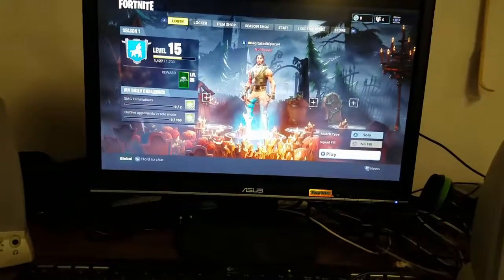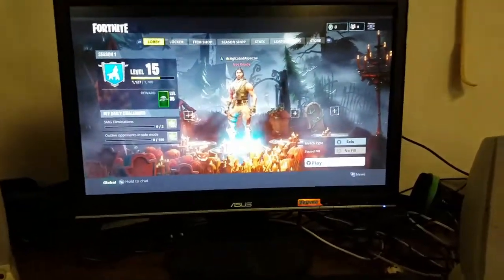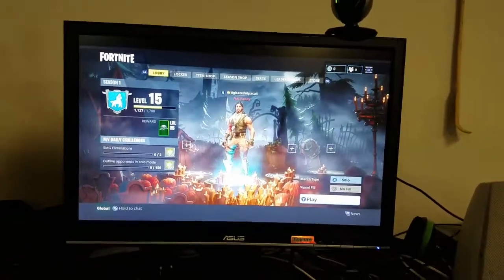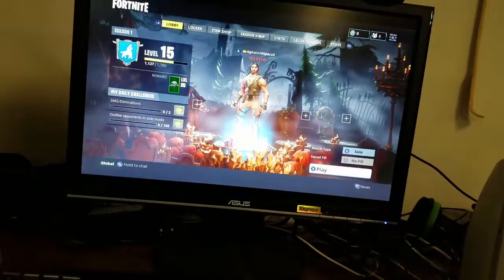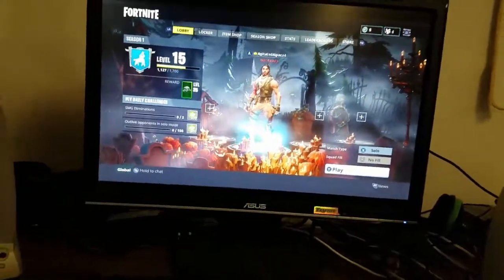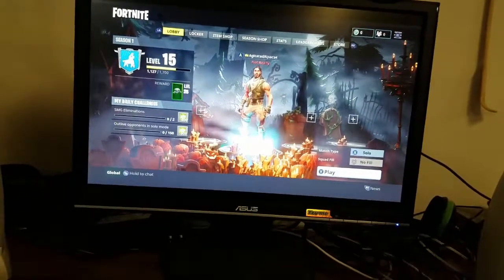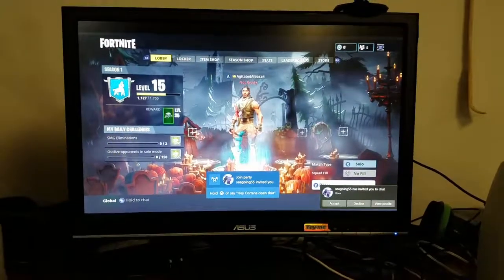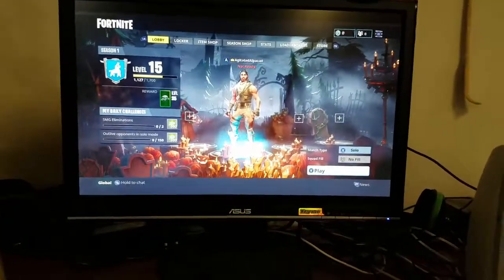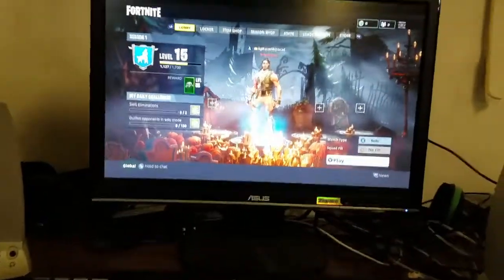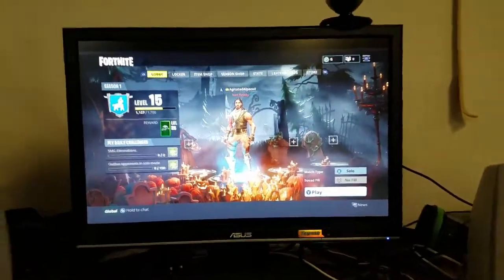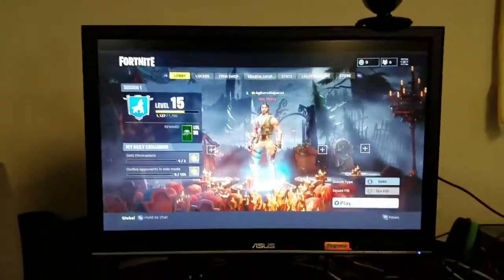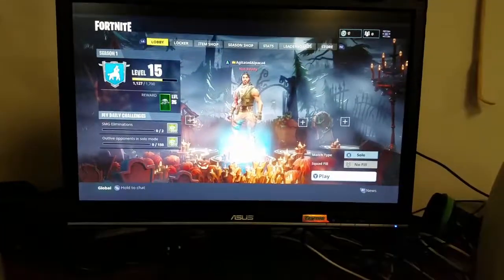It's not too complicated once you get it going. The OBS is the most complicated part, I would think. Just making sure that you have good quality. You're going to want to mess with your bit rate and your CPU usage. That was a big problem of mine, because I wasn't allowing the OBS to use enough CPU, so it was running low and stuff like that. But if you got any questions about what kind of bit rates you should use and stuff like that, just leave a comment.